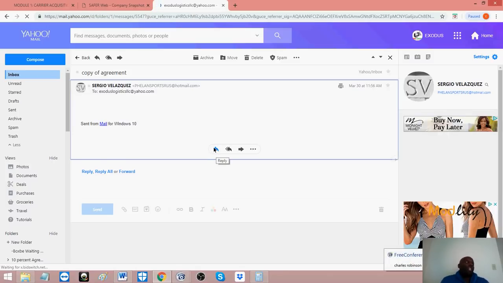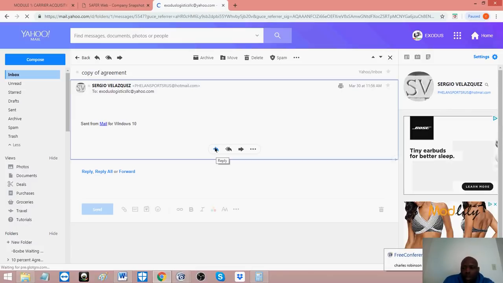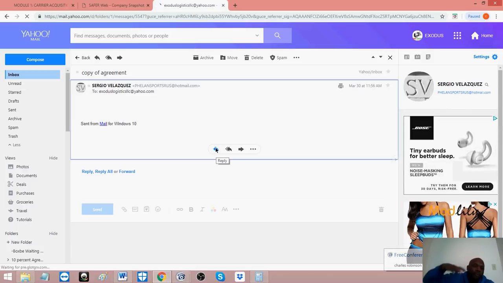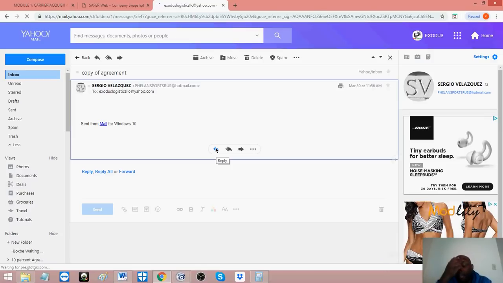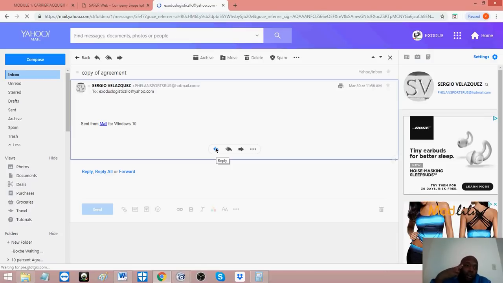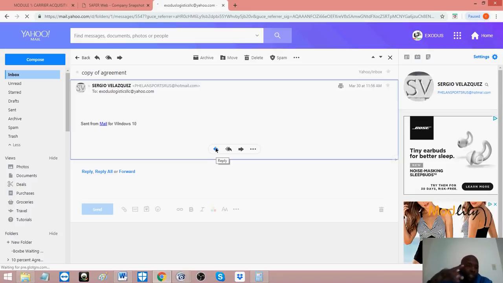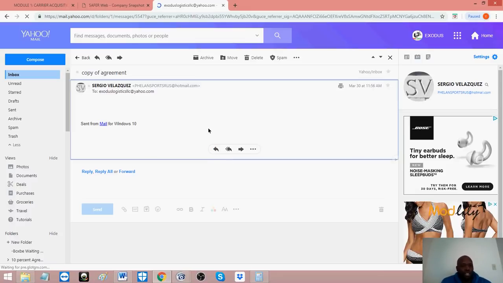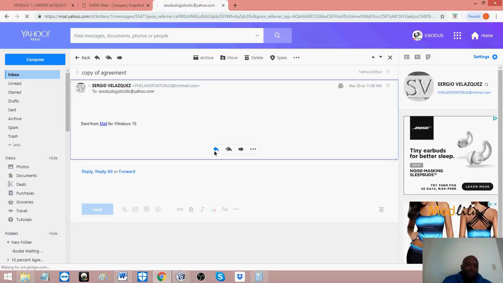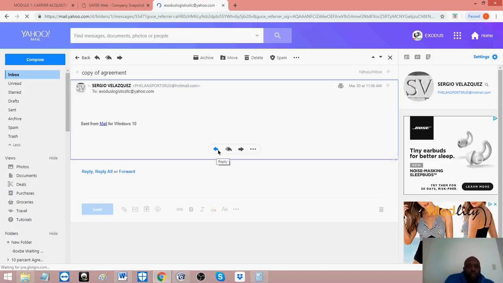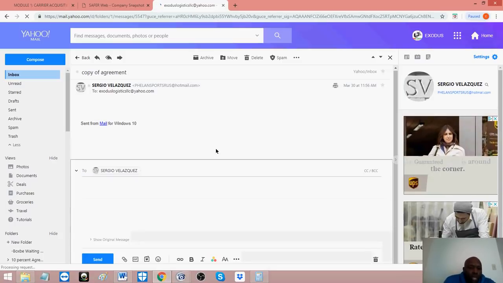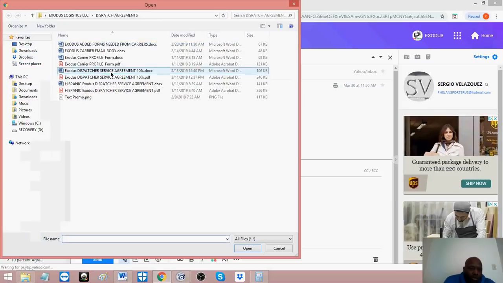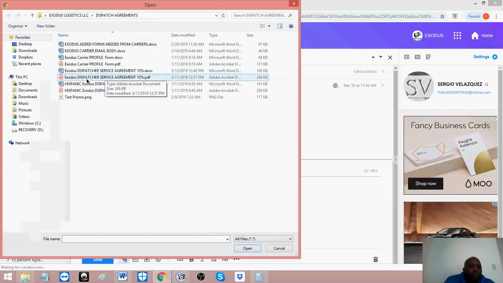But what cheap freight means is just because most carriers are asking for freight at astronomical cents per mile numbers, you can still make good money off of smaller freight if you set yourself up with consistent loads. Like if your carrier gets customers that are paying you like $1.75 a mile, and you run those loads all week. So let me send this to Sergio real quick, and I'm going to give you an example.